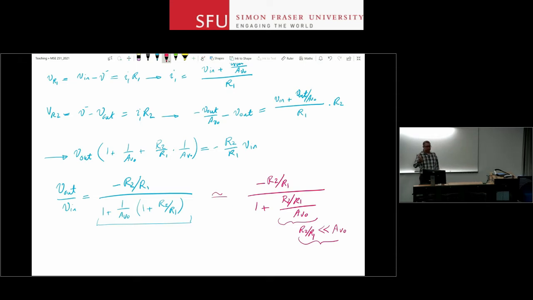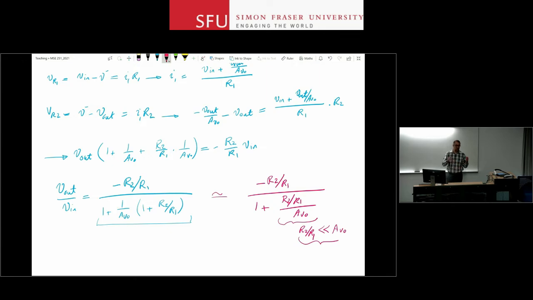If you're getting a gain of, let's say, 100 out of your amplifier and your open loop gain is 1,000,000, this fraction is going to be 1 over 10,000. It's easily negligible compared to 1, and you don't really have to worry about it. But let's say you're amplifying a signal coming from a thermocouple, you're talking about microvolts here, and you want to increase this by a factor of 1,000,000. Right there it tells you that it's not a good idea to use a single op-amp for that job.